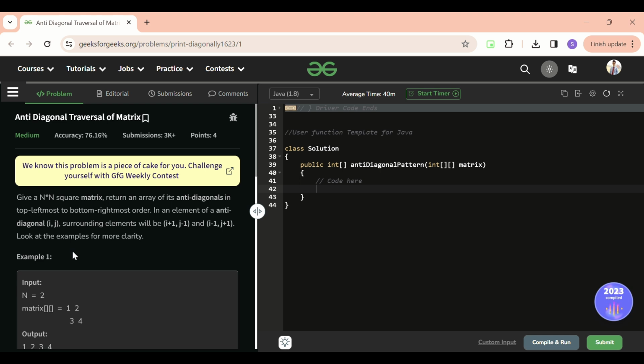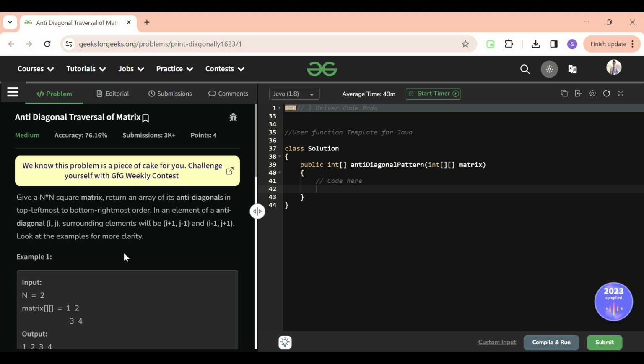Okay, so what will we be given? We will be given a 2D matrix. I think the matrix will always be 2D. So we will be given a square matrix, and square matrix means the number of rows equals the number of columns. And we have to return a new array which will be containing all the numbers of the matrix, but the order will be anti-diagonal. So now you will be thinking, what is anti-diagonal?